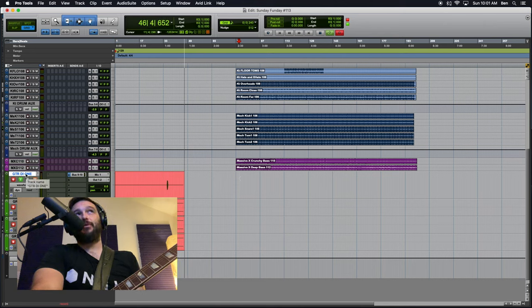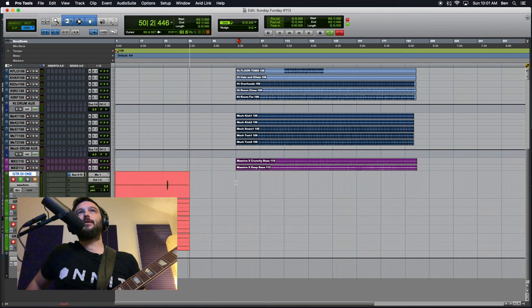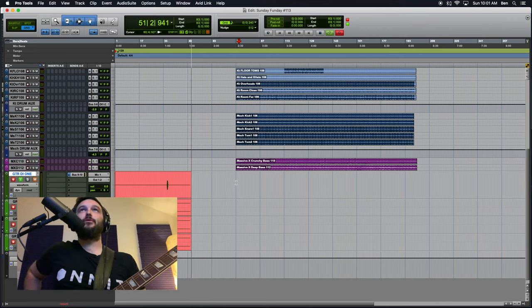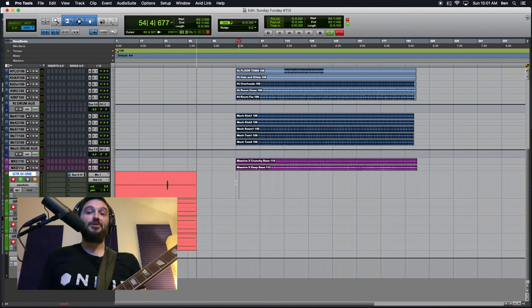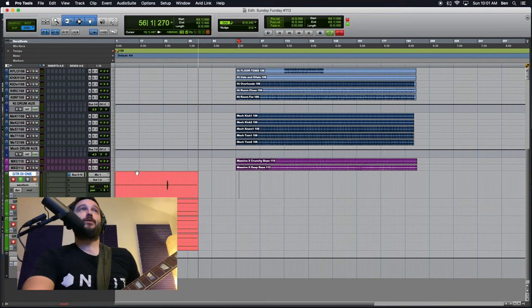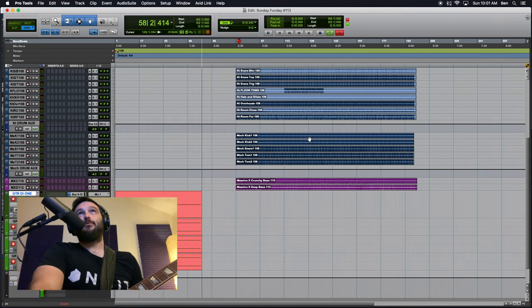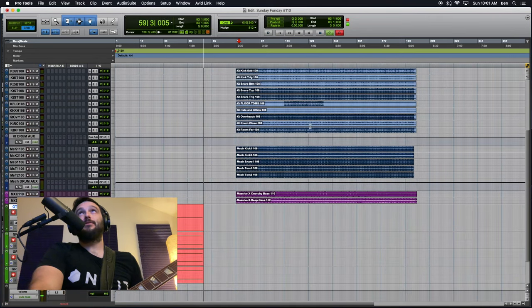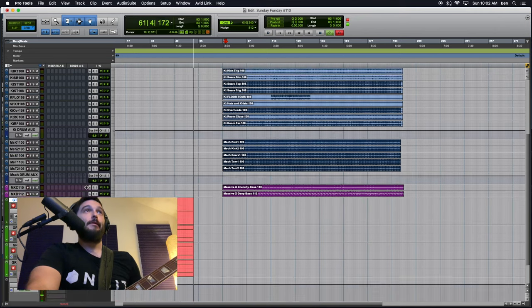And I'm also just recording the DI track in case I would like to fix any timing issues or any sort of things like that, to make the performance that comes across as tight as possible. So in a matter of moments, the theme song is going to start back up, and it's not really the theme song yet. It's about 5 minutes. We might extend it to 10 or 15 minutes. We'll see.